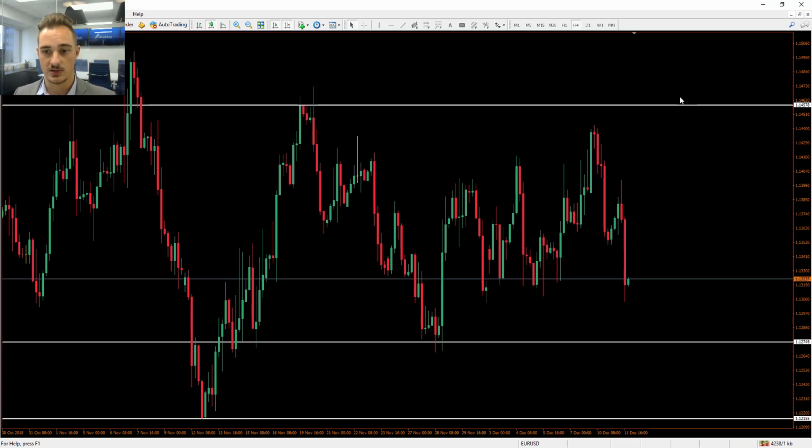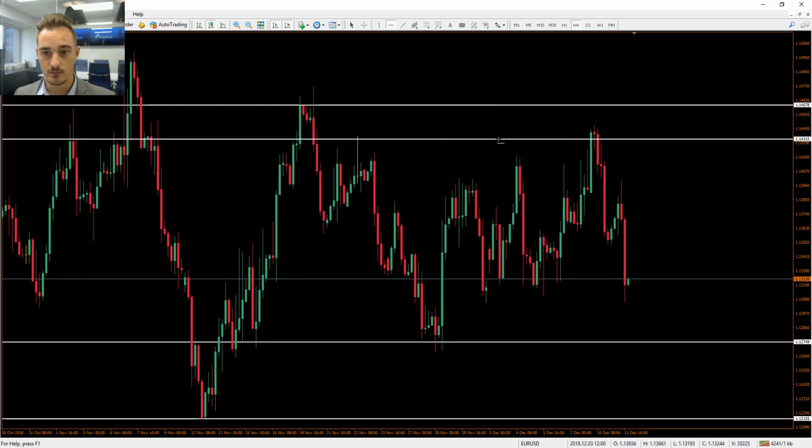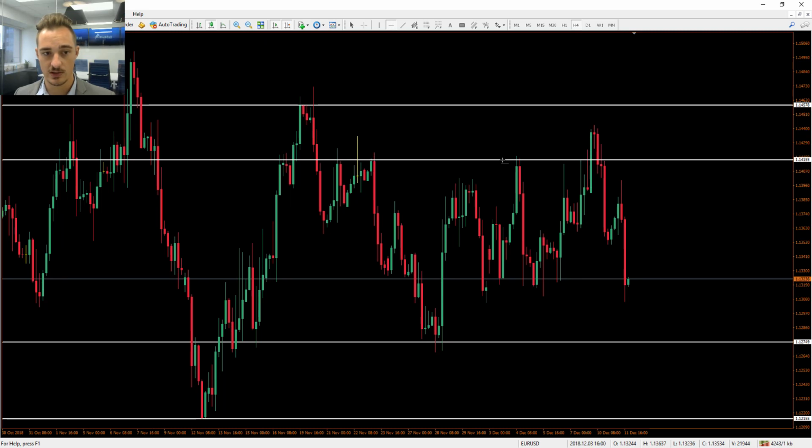Now we've got this section over here. You can see we can actually draw it a little bit lower, I would say right over here. We do have a bit of resistance here with that wick also there. We've got a base of the candle closing on this line, tried to break through again, managed to close just on that line. Again, we've had a try to break through, closed again, a couple of wick touches, and again here we've got some resistance where the market failed to close above that level.